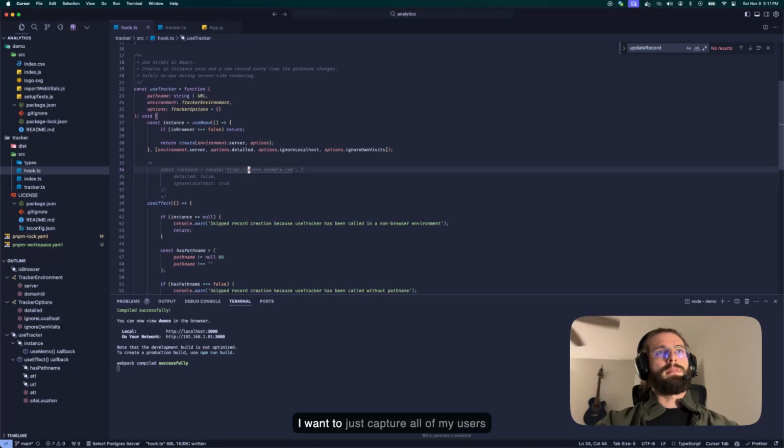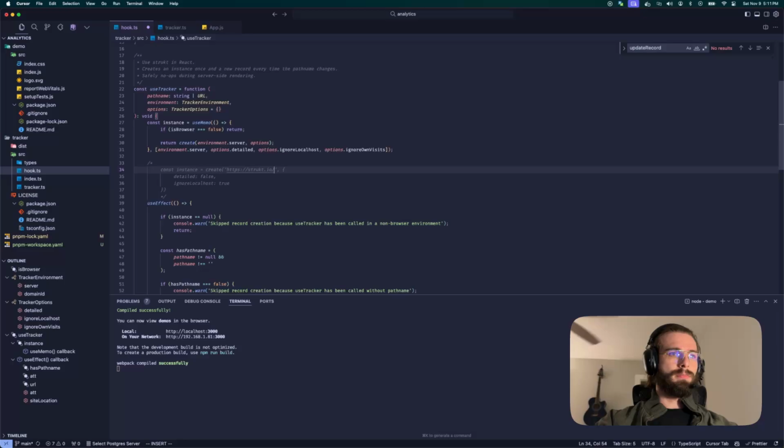So I want to just capture all of my users' site data at my own URL. So we're going to say struct analytics. Let's do like this. And then the project ID, maybe?